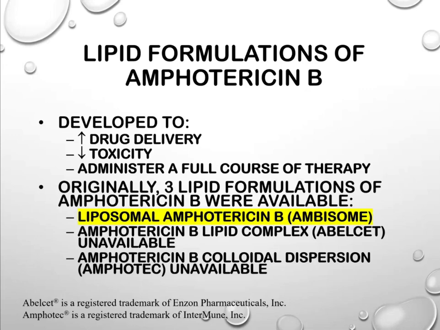So while I was in pharmacy school ages ago, the lipid formulations of amphotericin B were being developed in order to increase drug delivery to the site of infection, mostly to reduce toxicity and thereby allow us to administer a full course of therapy to these patients. So initially there were 3 lipid formulations available: liposomal amphotericin B or AmBisome, amphotericin B lipid complex, Abelcet, and amphotericin B colloidal dispersion or Amphotec.